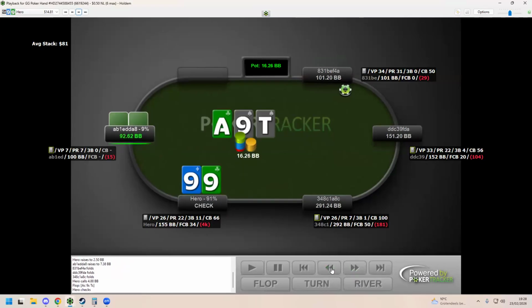He has a lot. When he checks back here, he's pretty capped. So we're gonna go pretty small on the turn, right? I should be checking here, right? I shouldn't be donking. Never mind. For some reason I thought I was in position. I'm gonna argue you can have a donk here sometimes.